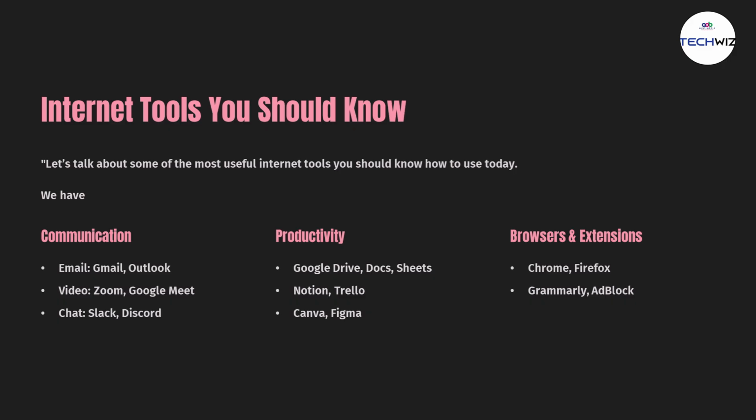So let's talk about most of the useful internet tools we use in our world today. We have communication tools, like email, to send emails to and fro, Zoom or Google Meet, a space used for virtual meetings, especially in remote work or online classes, and Slack or Discord. Some of you might be familiar with them. These are chat tools used by teams and communities as well. Productivity tools, for example, Google Drive, Google Docs, and Sheets for writing, sharing files, and collaborating in real time, and so many others, Notion or Trello.